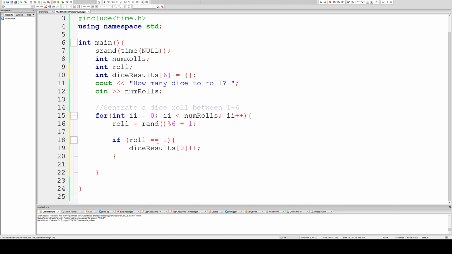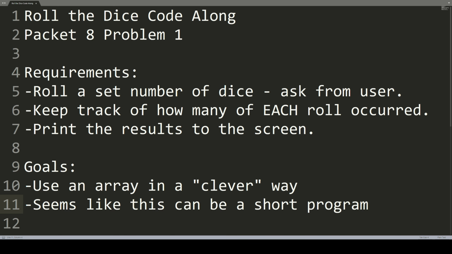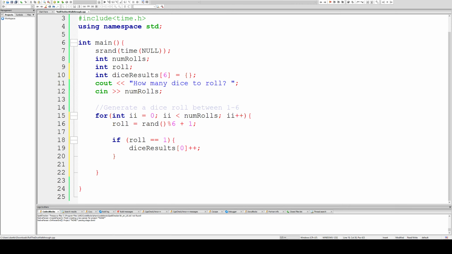But remember that one of our goals was to use an array in a clever way, and we want to try to keep it really short. So if I have a big, long list of if statements, that doesn't feel like I'm using the array very cleverly, and it doesn't feel very short.